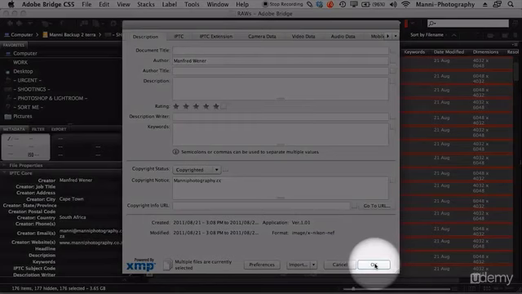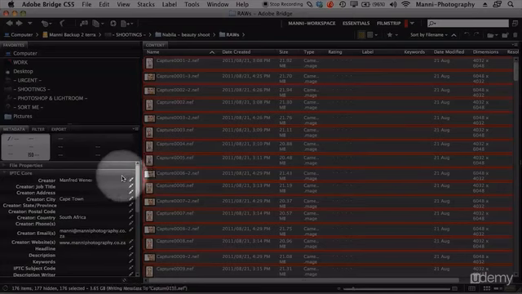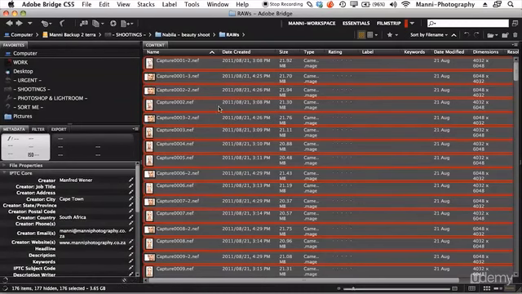So I'm going to just hit OK. Go back to description, hit OK. And all of these copyright stuff will be saved for this whole bunch that you've just selected. So if you have images already on your computer and you have never done your copyright on that, go ahead and select all of them and just do a bunch copyright setting, and just do all of them with your copyright stuff.